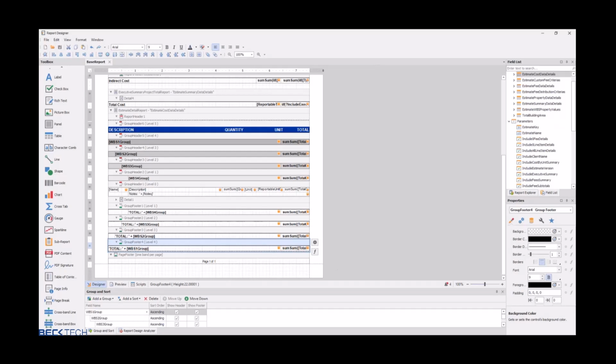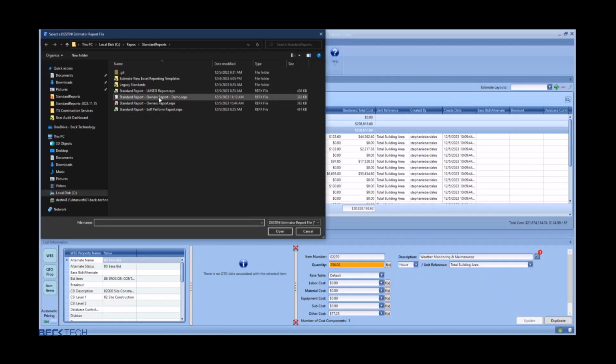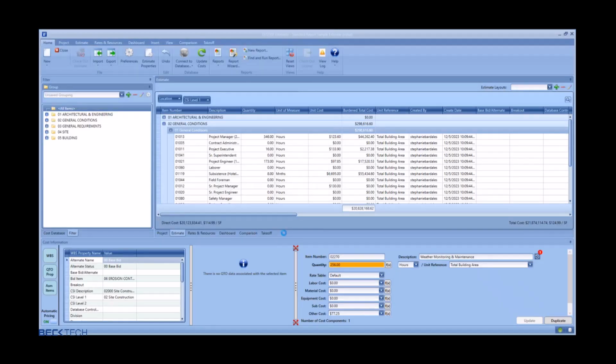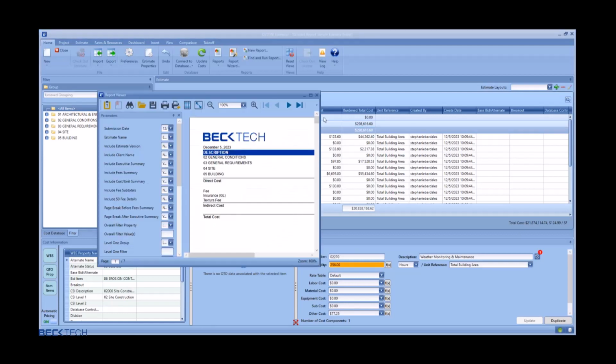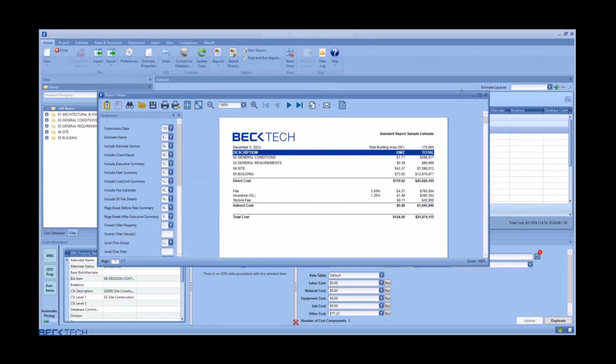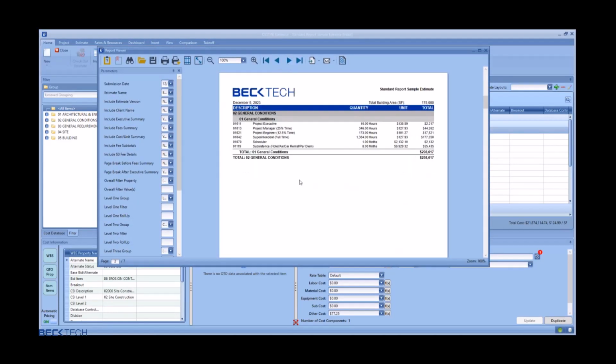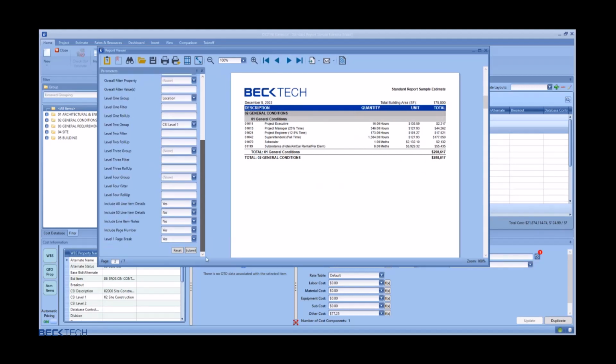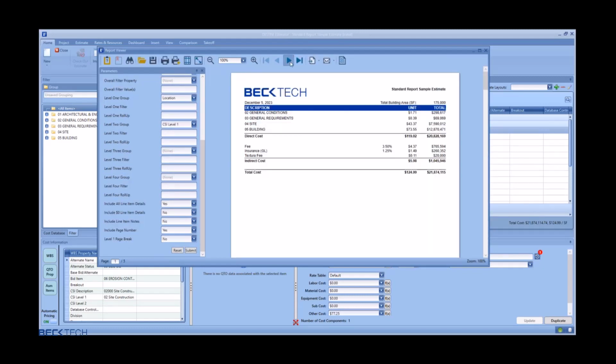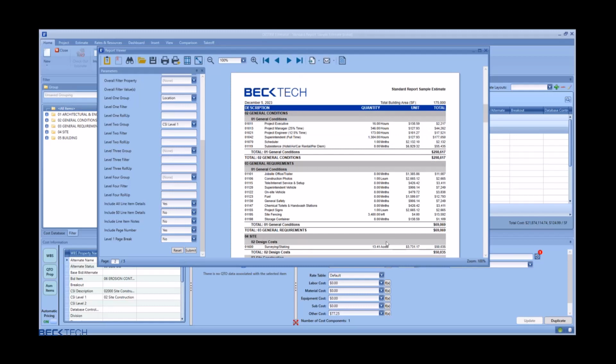Let's run the report. So when we open up this report, you can see that if I switch to the next page, I do have my page break as we defined. And that's because it's set to yes by default. If I set this to no and I hit submit again, you can see that now my page break has been removed. And that's how you can add your page break in two different ways.